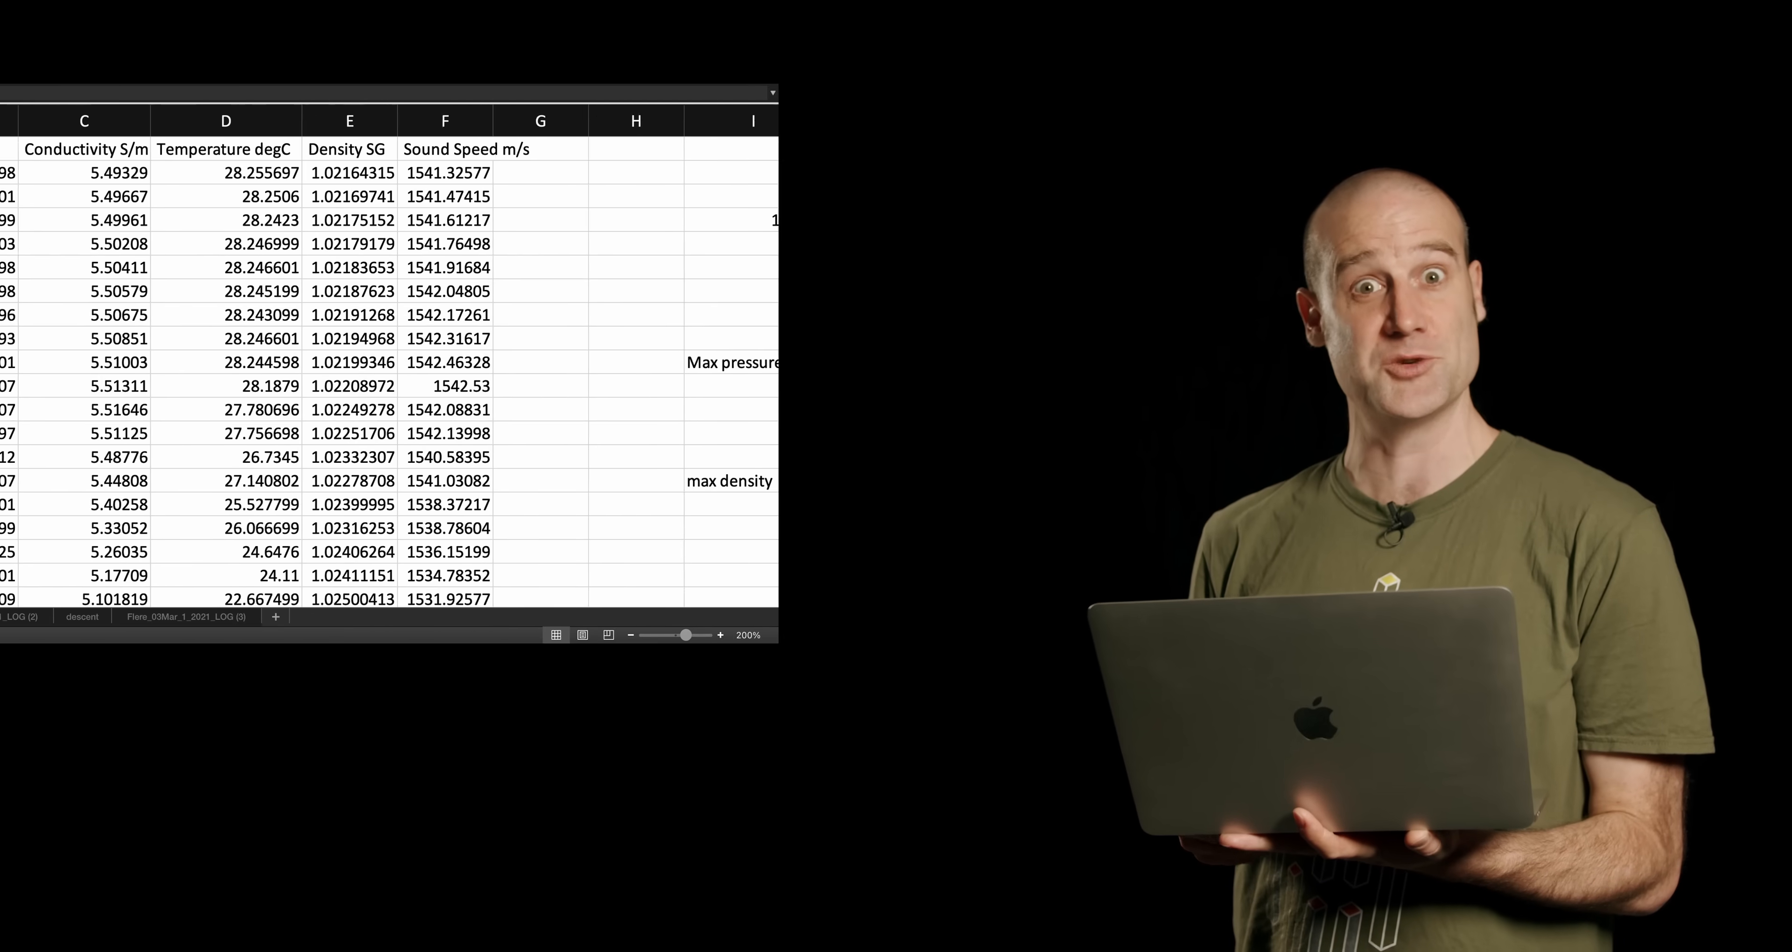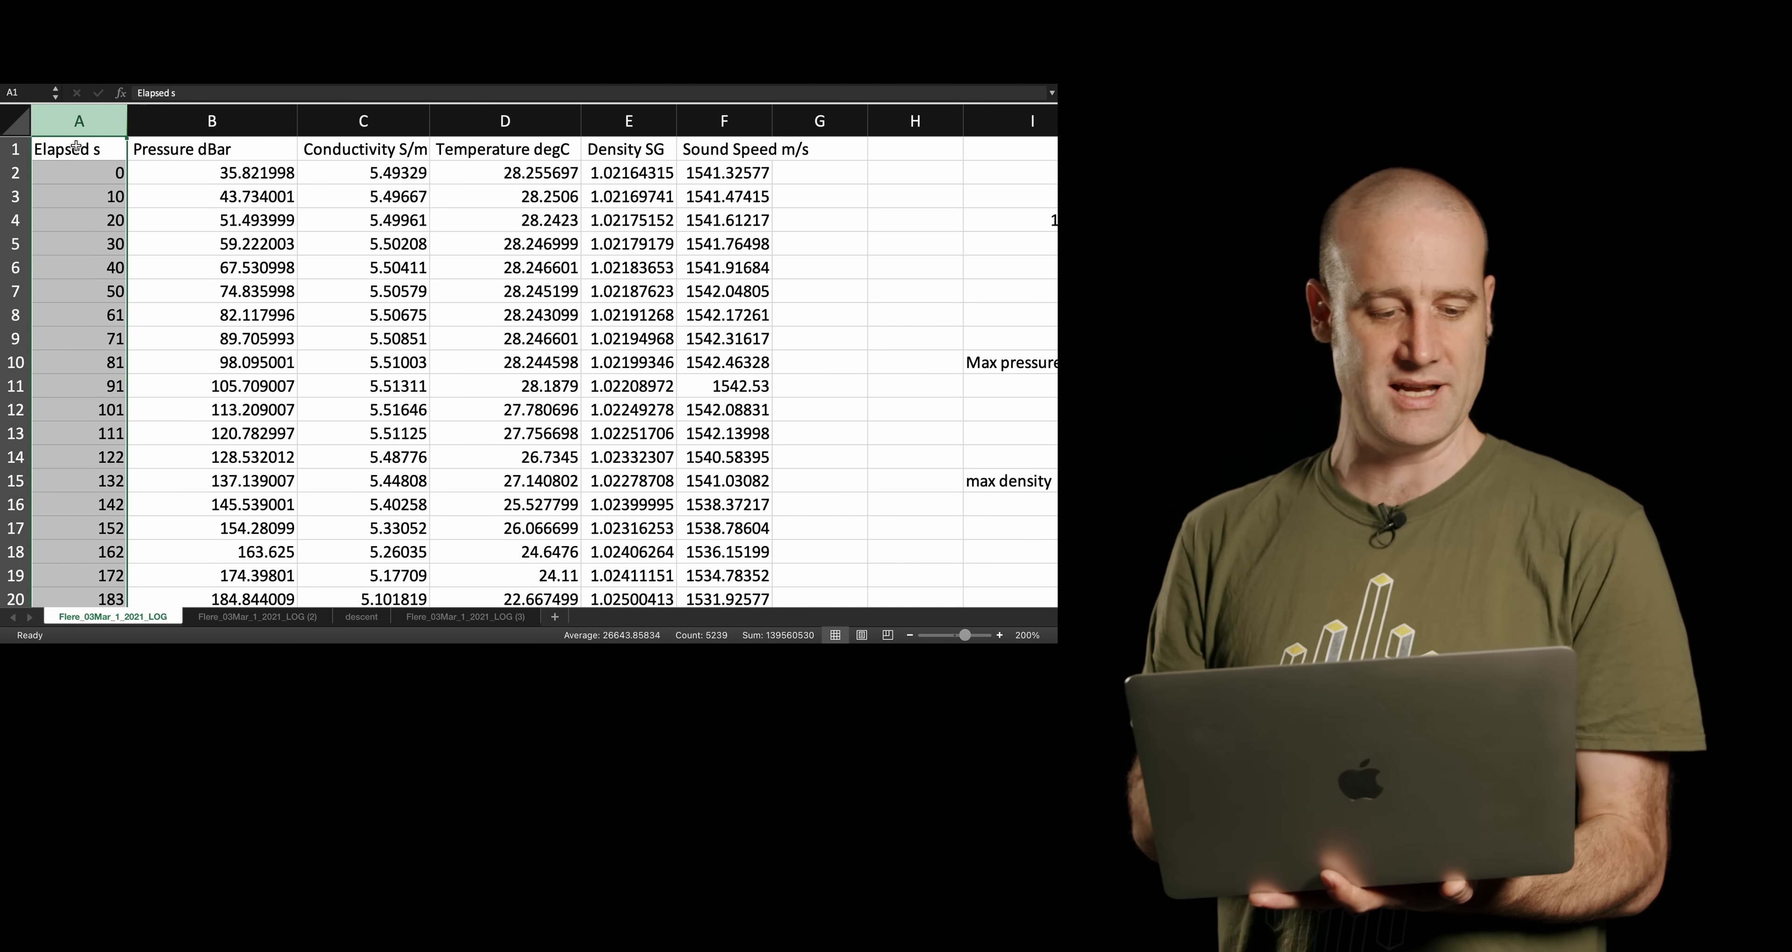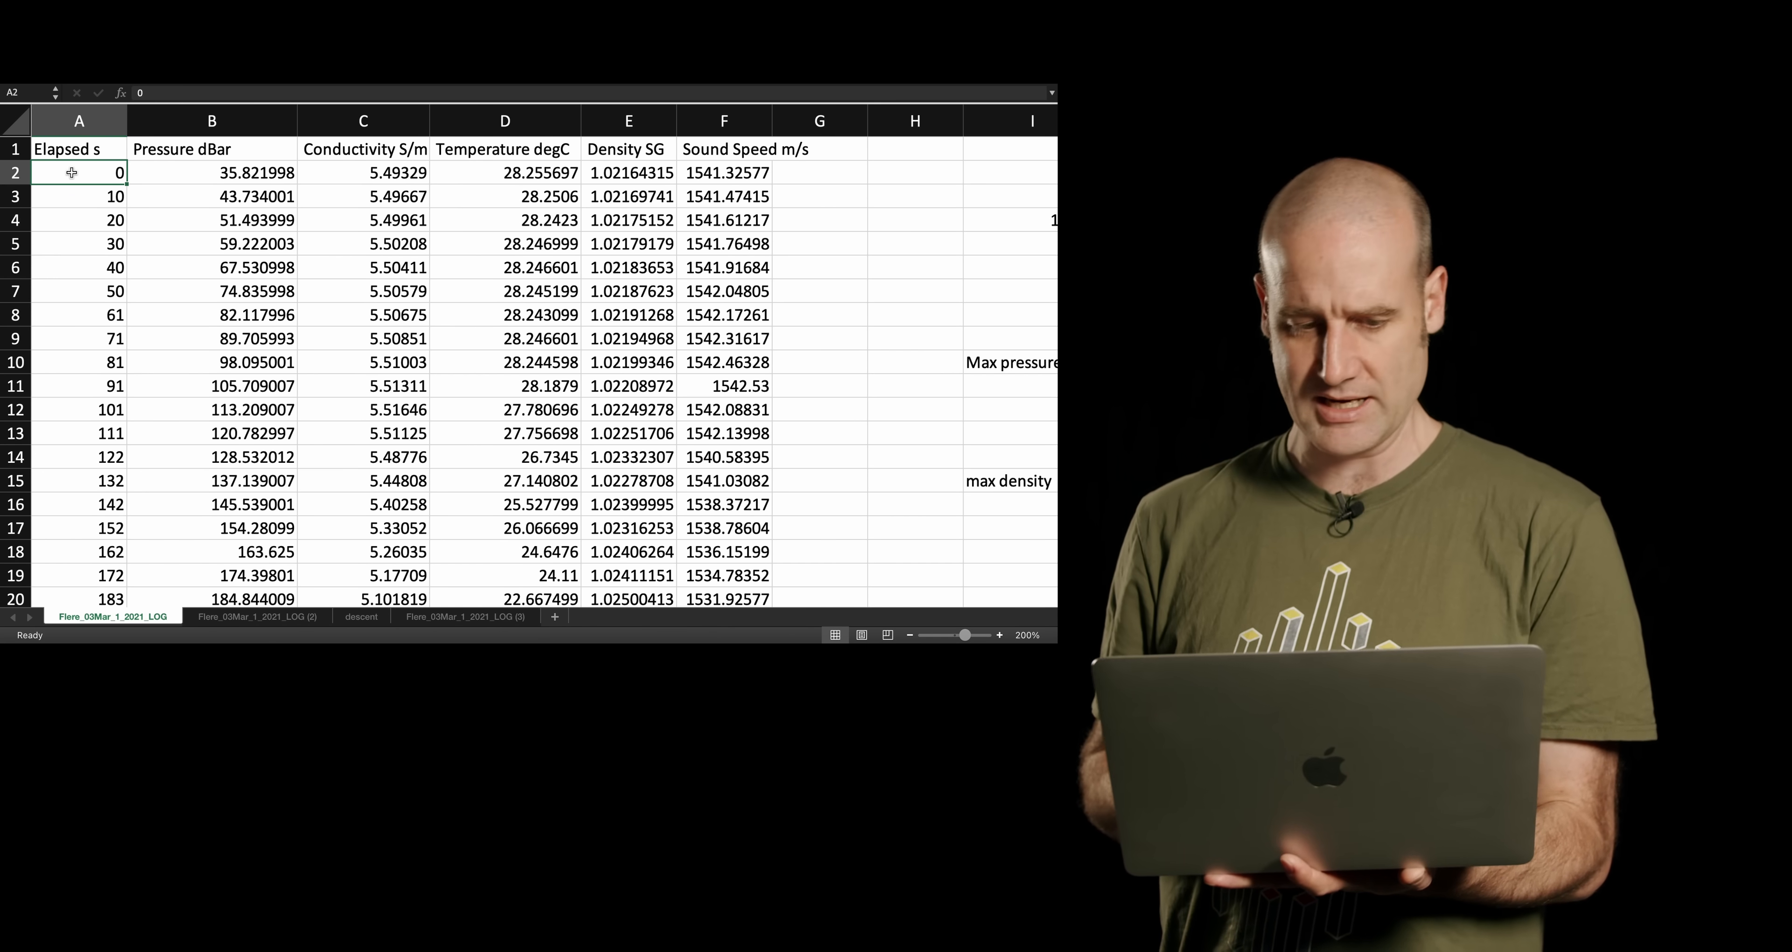Because the density of the water has such a huge impact on your final depth calculation, and because it varies so much and fairly unpredictably, it depends on how much salt and what temperature things happen to be, as the DSV limiting factor was descending, they just took constant measurements of their surroundings. And Richard's team very kindly sent me all of their data from the descent. Which, of course, I have put into a spreadsheet.